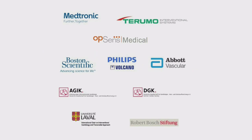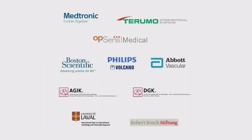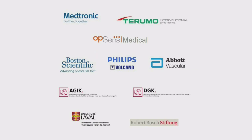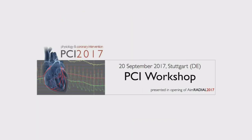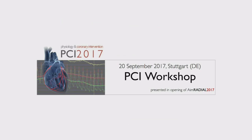Go ahead, please. Yeah, we did some calculations on the sample size of a potential trial aimed at seeing the role of post-PCI FFR, and what we figured based on the FAME-1 and FAME-2 study that I just showed you was that more than 4,000 patients would probably be required to show any difference in outcome if you are basing your decision on post-PCI FFR. Of course, if the community is ready to do that, I'd be more than happy to contribute.